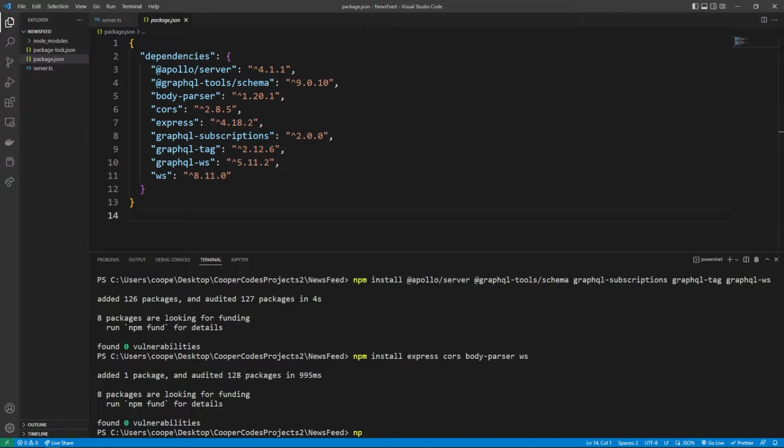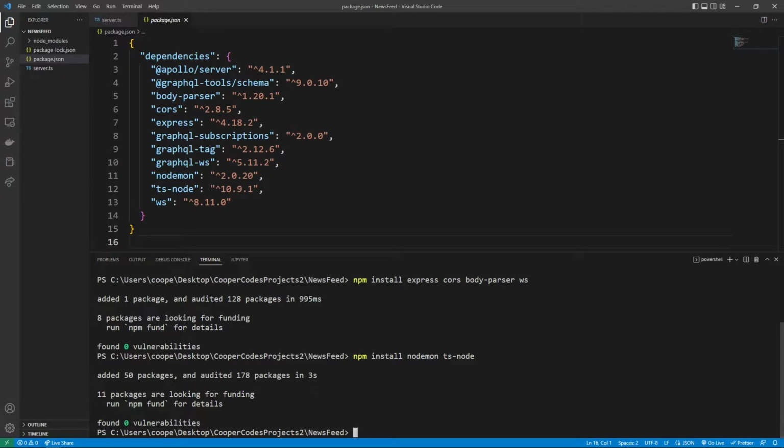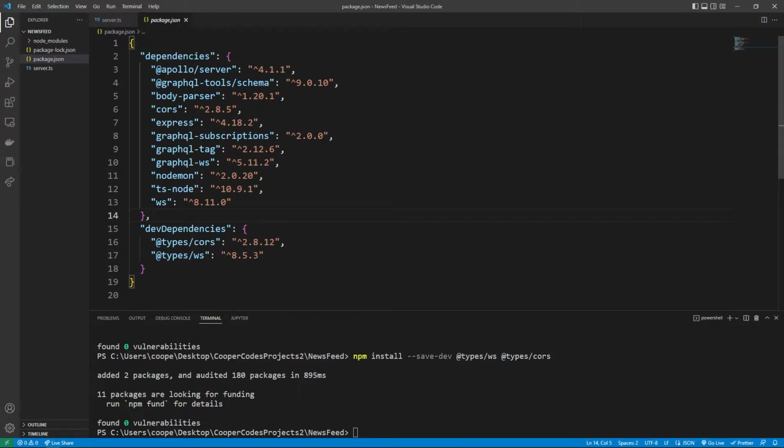Now we're going to do some npm installs which are going to allow us to run a TypeScript file on Node. So I'm going to use nodemon alongside ts-node. These are necessary for running a server.ts file locally. I know there are a bunch of dependencies, but finally we are going to need to npm install as a dev dependency, so --save-dev, the types for WebSockets and the types for cors, because we're using TypeScript. So we can get the types from the WebSockets library by saying @types/ws and then @types/cors. All right, so after all those installs, your package.json should look something like this.